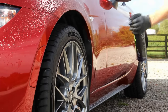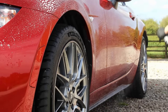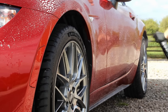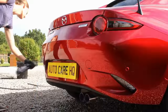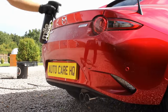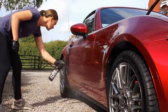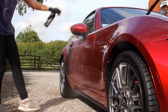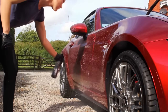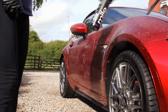Now what you're not going to be seeing me do here is clay and polish the vehicle, which might seem very strange considering that I'm applying a coating here. This is because, having read the website, it's not absolutely critical on every car to clay and polish it before applying this product. Don't get me wrong, if the car has tons of swirls and scratches or has really rough paintwork, then claying and polishing, of course, is going to be recommended. You're not going to get the best finish or durability out of the product without doing those steps.